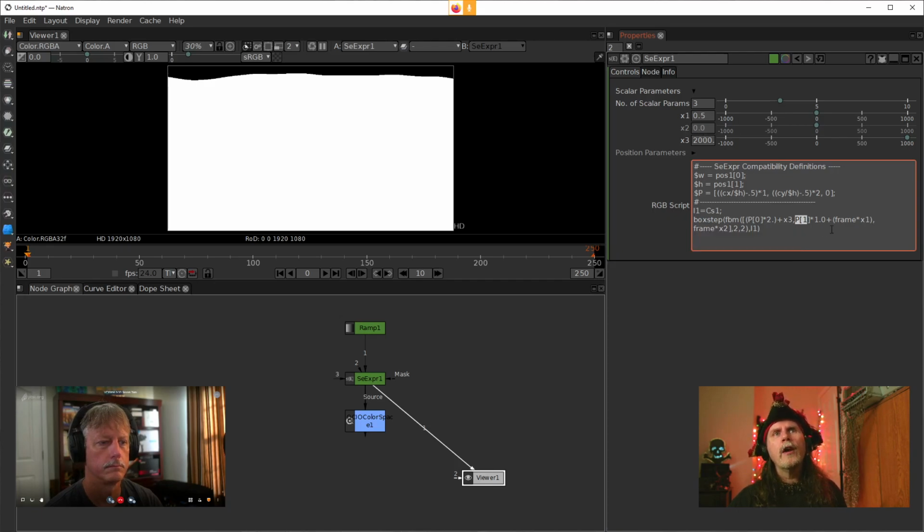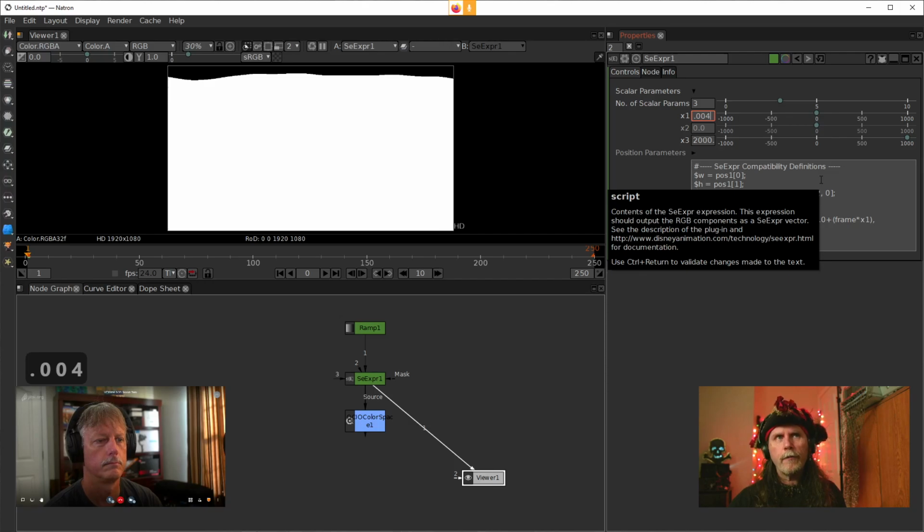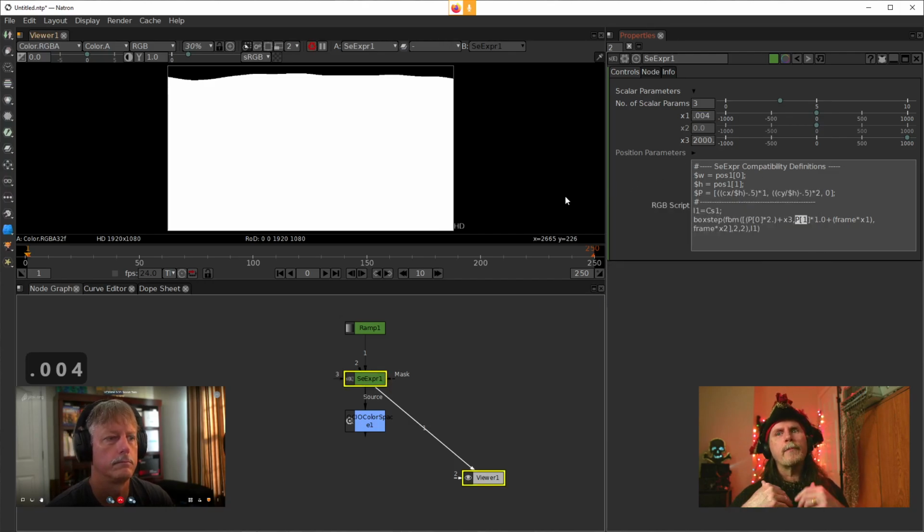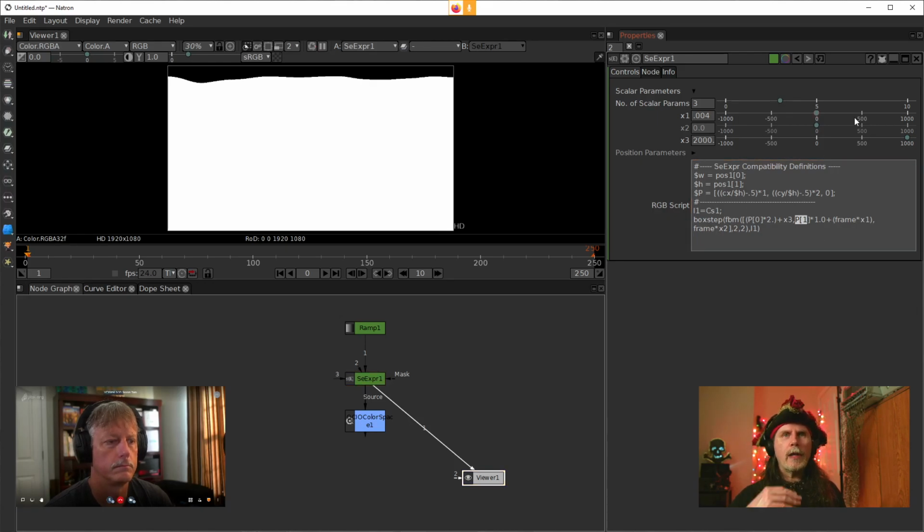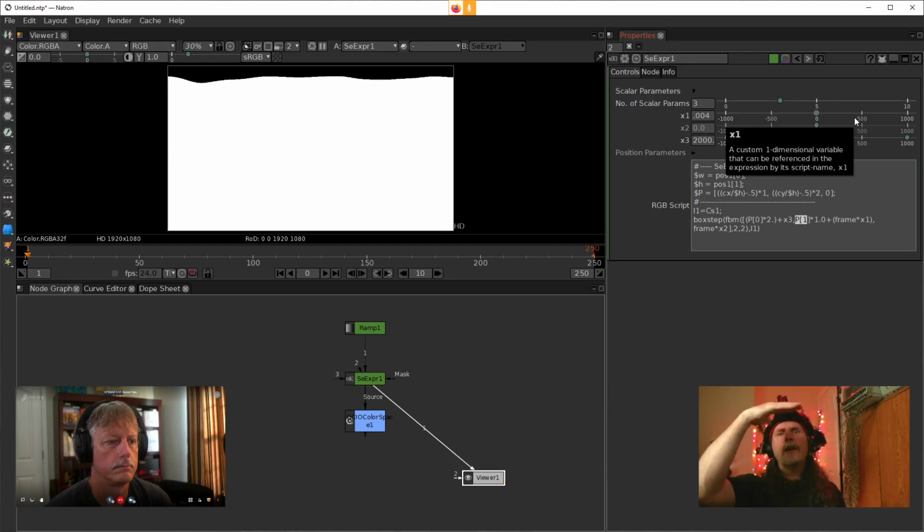All right, so what is that doing, the frame x1? Well, frame x1 is a vertical speed. So every frame, it's going to increment, it's going to multiply the frame times whatever x1 is. Currently, our x1 is 0.5, which would be pretty fast. I'm going to pull up my original one, and yes, my x1 in my original was 0.004, which is pretty slow. That makes it move up, though. It'll make the whole pattern move up over time.